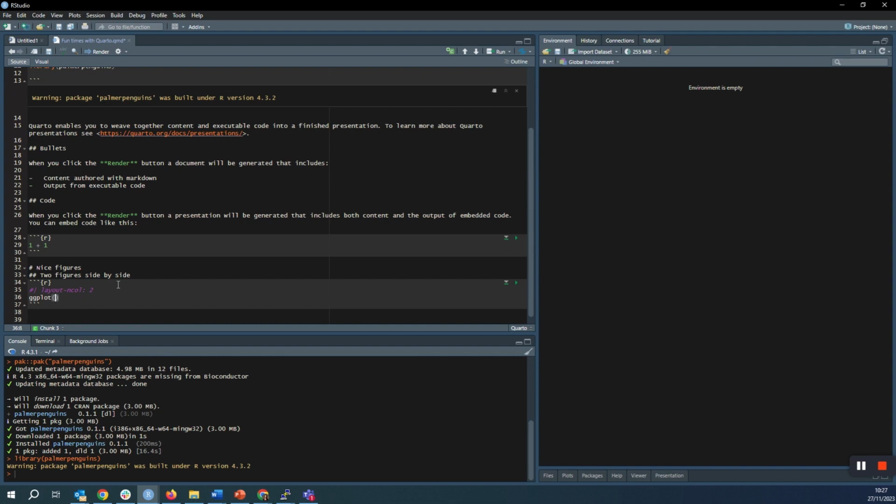Open close brackets, penguins, comma, aes for aesthetic, open close brackets, x equals bill_length_mm, comma, y equals bill_depth_mm, and then go to the end and do plus.